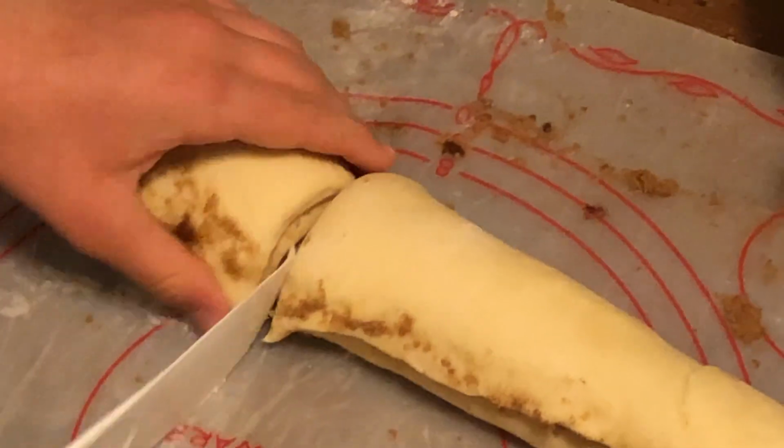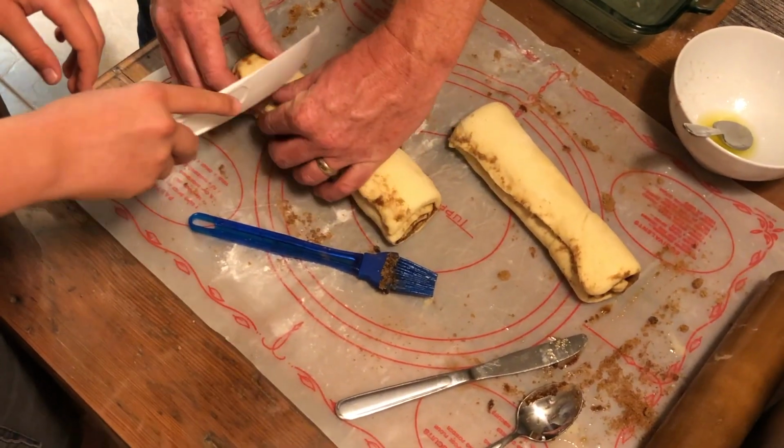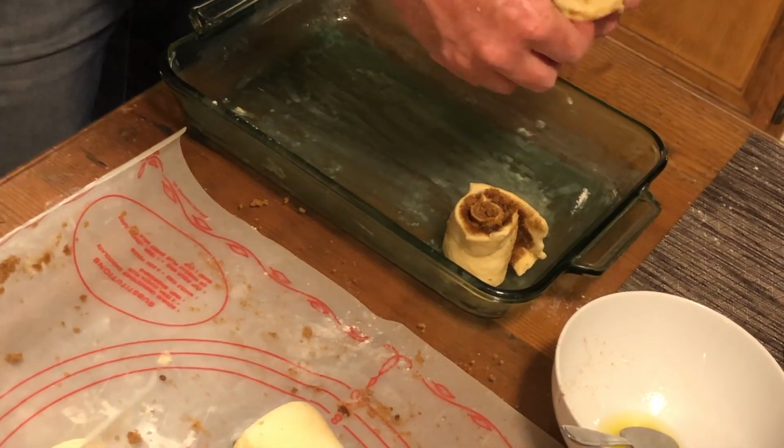Okay, first, we're going to cut our cinnamon roll in half. Come over here, Abby. I have a better angle over here. So go ahead and do that. Push down. Right, now that we cut it in half, we are going to cut it in half again. You're basically going to cut it into halves until you have your desired size. So cut in half. And then I would cut those in half again. And then cut those in half again, like my dad just said. Right, now you got your cinnamon roll. You're gonna lay it sugar filled side up. So basically the spiral, you're gonna be looking down on it.